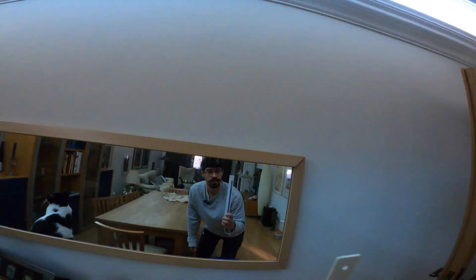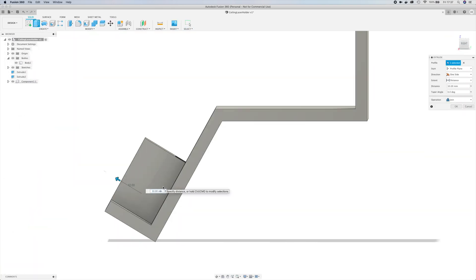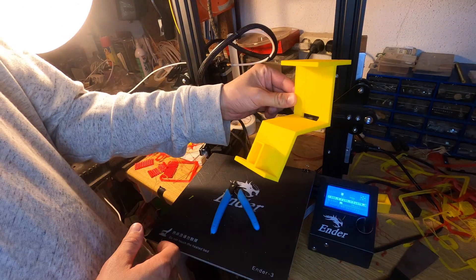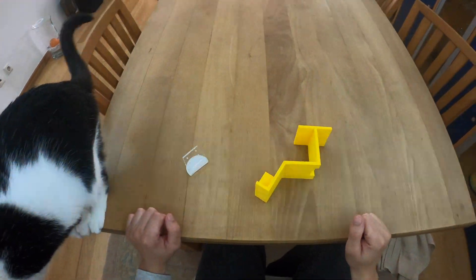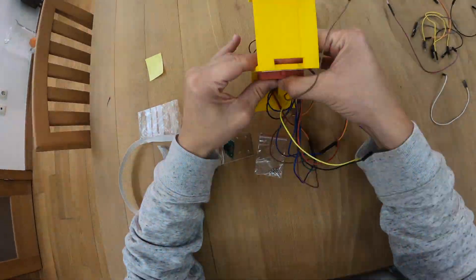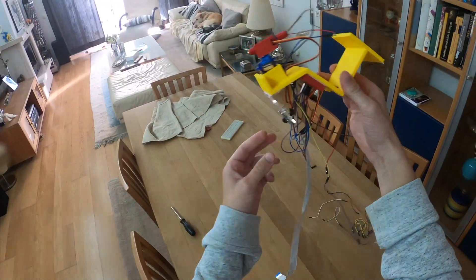For measurements I'm going to use this very precise tool right here. Even with this very precise tool, I'll have to eyeball it — going 7.8 centimeters. So here I'm designing the part that's supposed to fit in the ceiling section. The T-shape is there so that I have a little bit of wiggle room if it doesn't fit perfectly. Alright! I think it's time to start the build. Not too shabby.